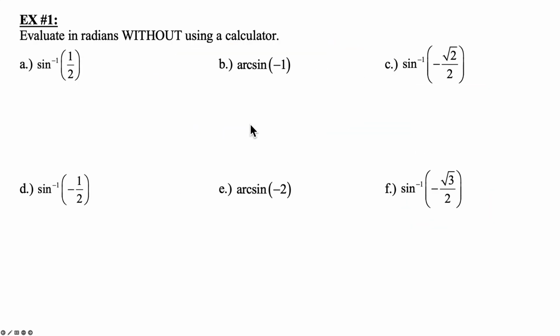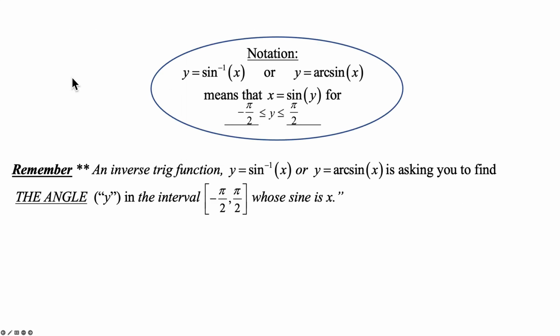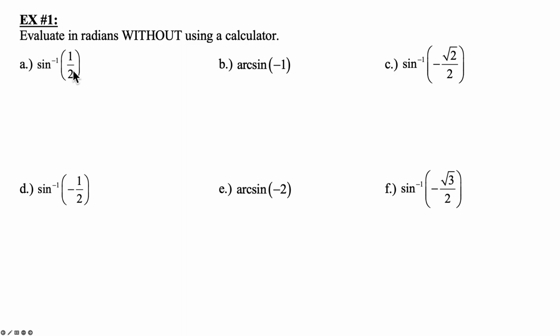All right, example time. So let's find these radian measures without our calculator. So we're looking at those 30, 60, 90, 45, 45s. Inverse sine of 1/2. Okay, I know that sine of 30 degrees is 1/2, so 30 degrees as radians would be pi over 6. It's going to be positive because you're in quadrant 1. Arc sine of -1, that's the same as saying inverse sine. Well, that was the first point I found when I was switching over from sine to inverse sine. That's at negative pi over 2.